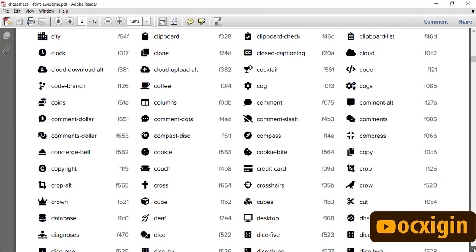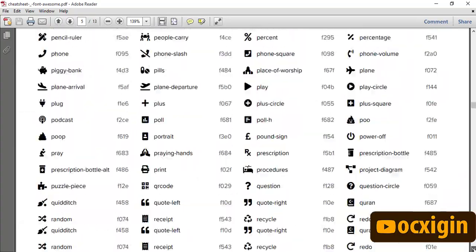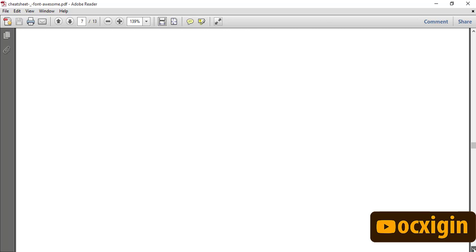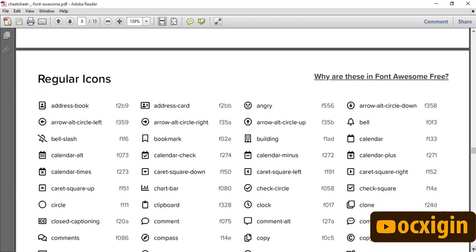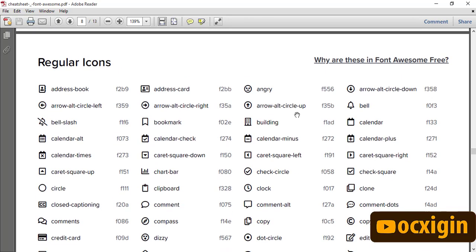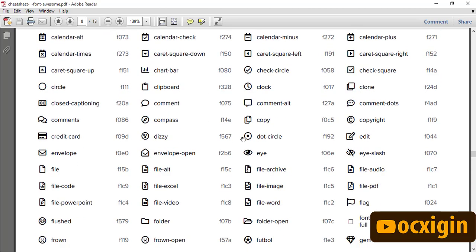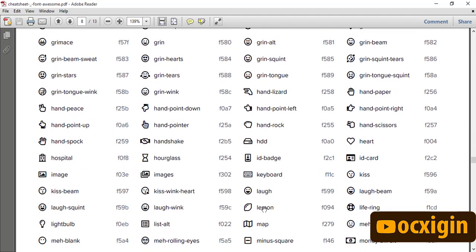If I scroll down like this and I look for something like a regular icon. A regular icon, you see that this one as well is used for things like apps. Here we have this arrow down, this calendar, this bear, this clone, this comment section, a clock. Although you can mix them together if you want, just to give you a perfect example, we have storage system, map, and emojis.